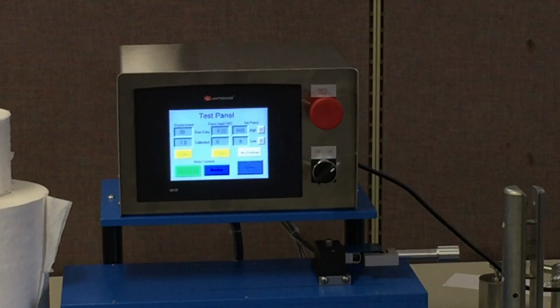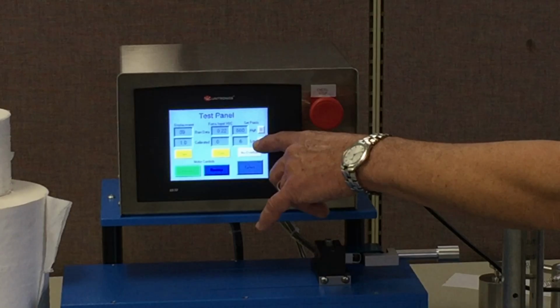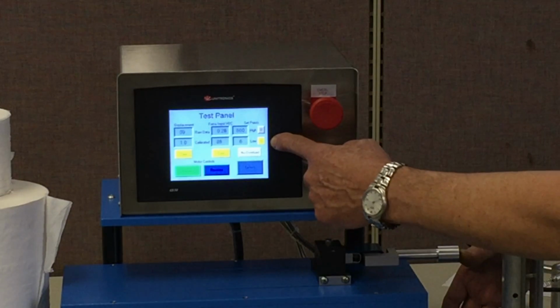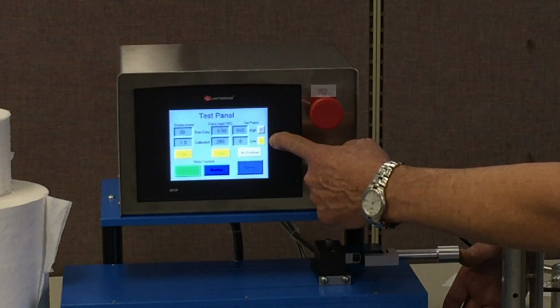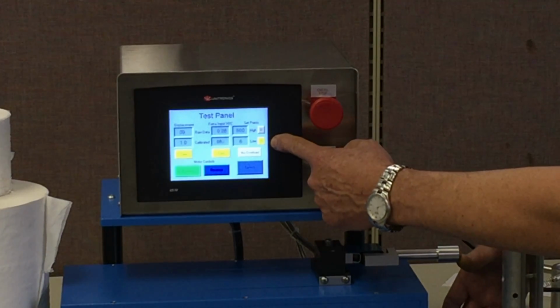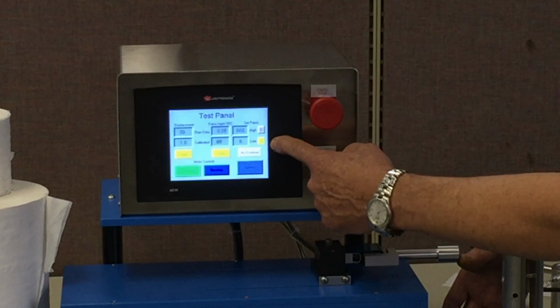In fact, this is a good time to talk about it. You'll see we have a low set point and a high set point, and right now they are both under. And if I press on the load cell, as soon as I go over 6, this tells me that the low set point worked, and as soon as I go over 600, this tells me that the high set point works. So I can verify that my set points are working properly.